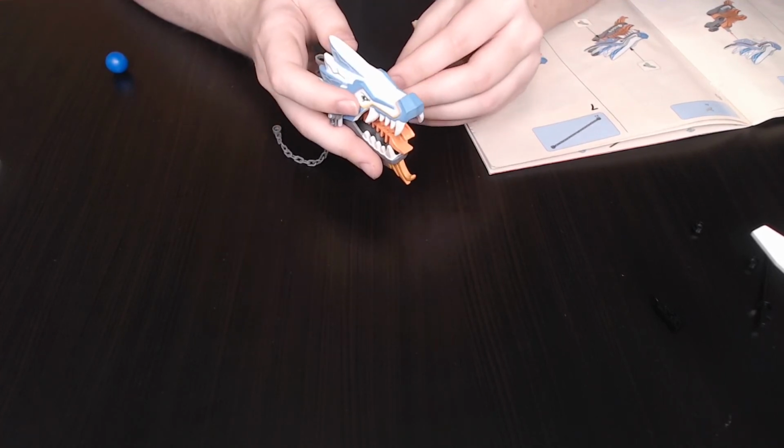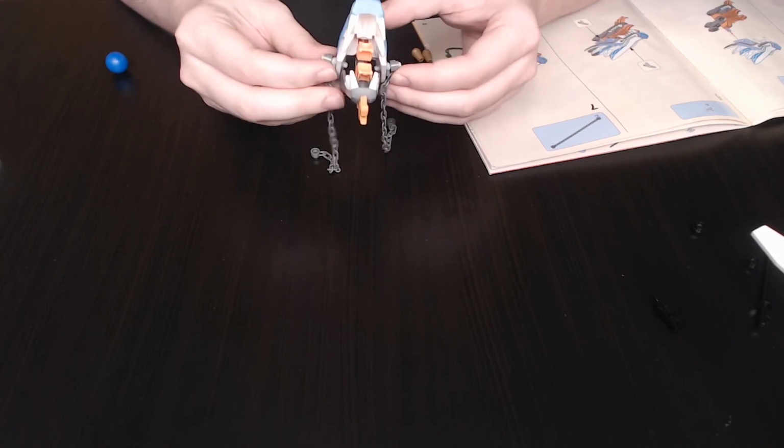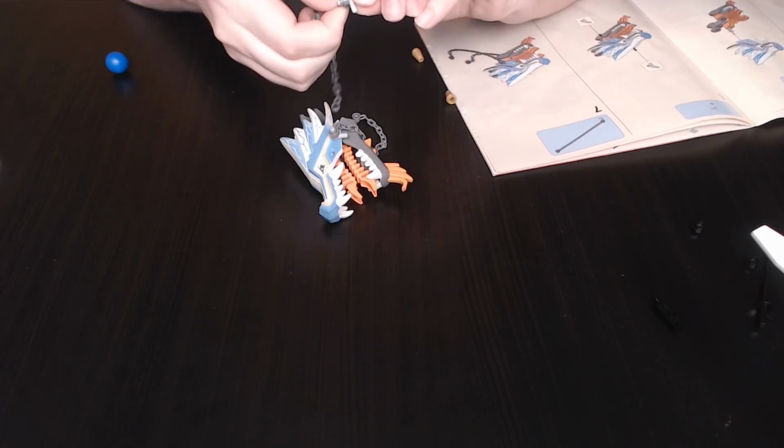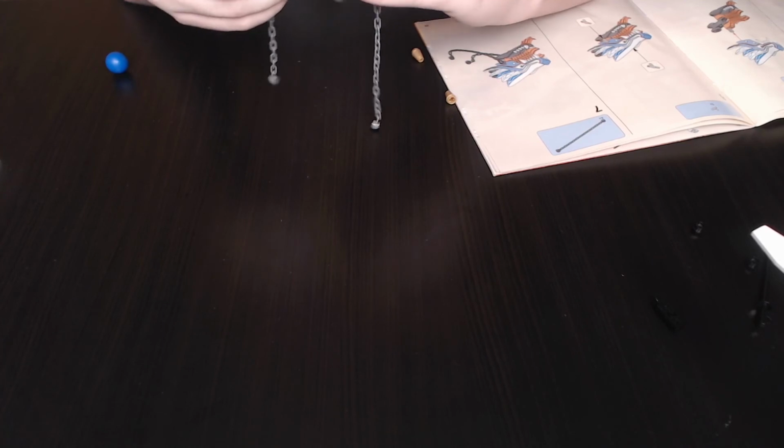Put these in bottom holes. Place these over top. Obviously, since these are used, they will show wear and tear, like I said at the very beginning, but I've slowly made myself okay with it. Just can't get these to go in the right direction I want. Okay, there we go. That should be fine.